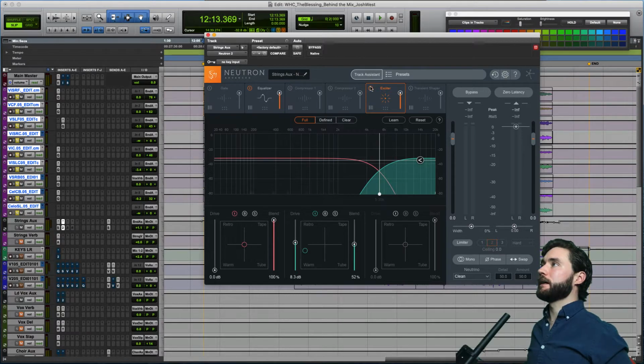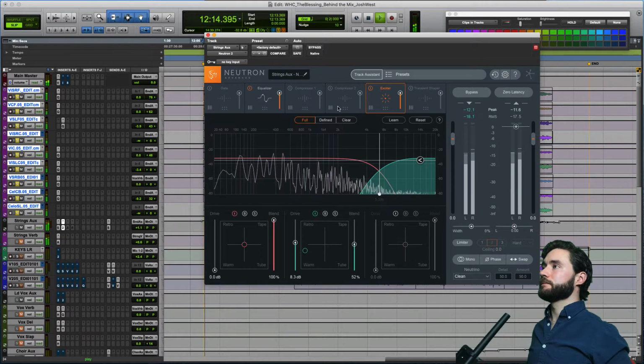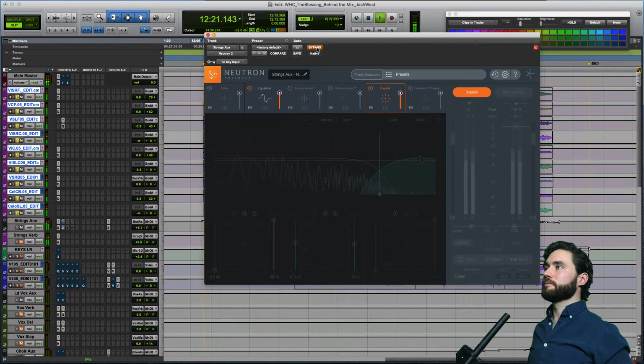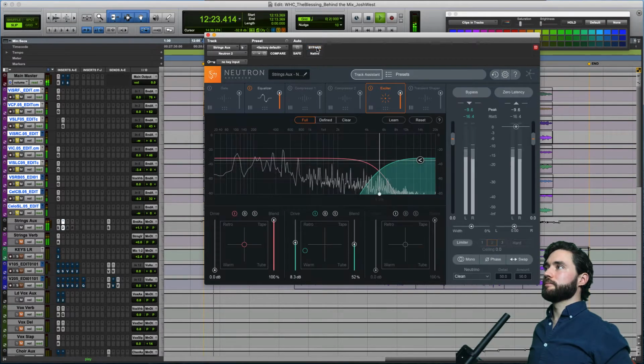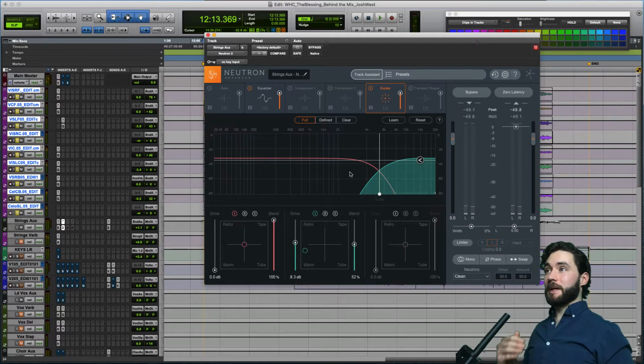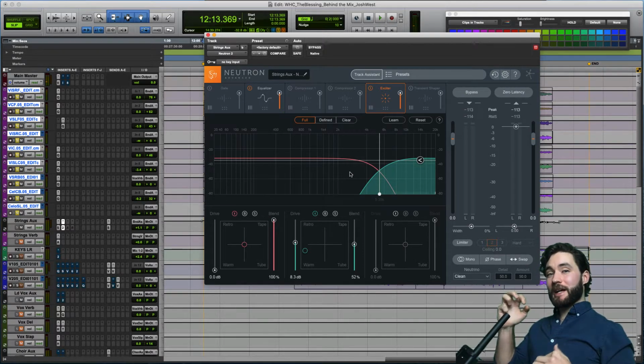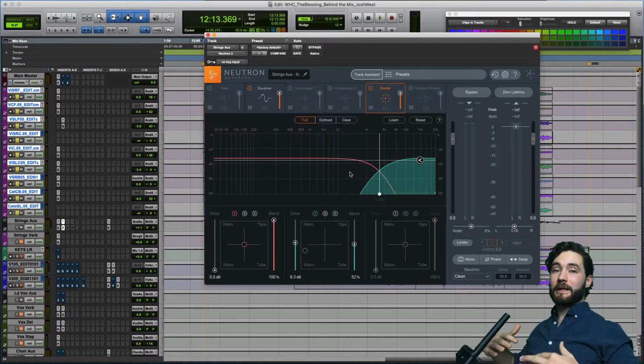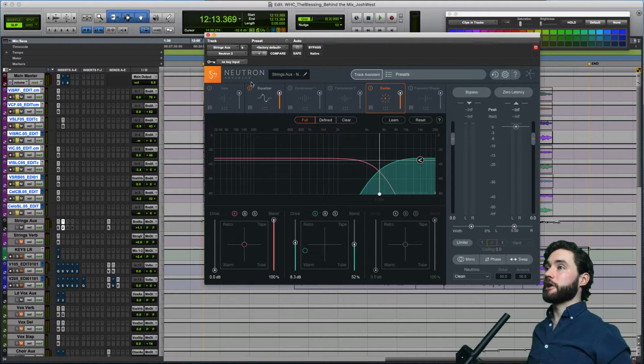So let's just listen to it with this on because it sounds really good. So it made a big difference, and it might sound like there's a little bit too much edge and a little bit too much high end, but with the entire mix, once all the instruments are in, you want that for sure. So it really pokes out.